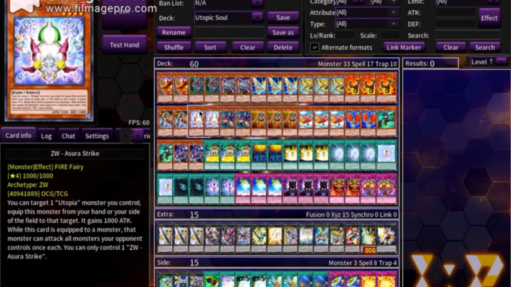Next up is 2 copies of Zexal Weapon Azure Strike. So you can target one Utopia monster you control. Oh, it's level 4 with 1,000 attack and defense. You can target one Utopia monster you control. Equip that monster from your hand or side of the field to the target. It gains 1,000 attack points.